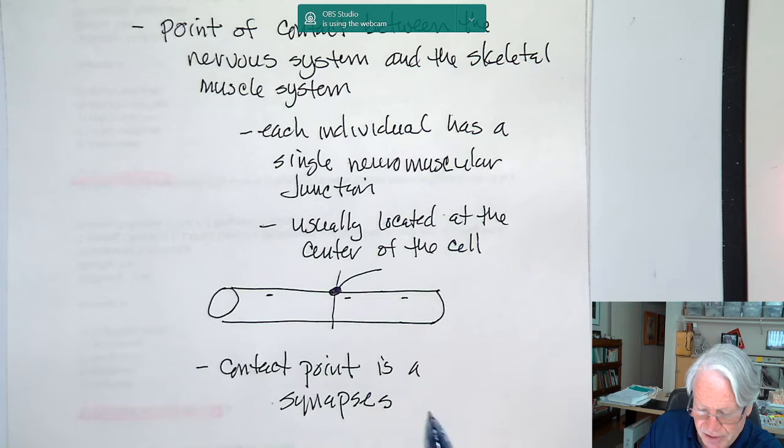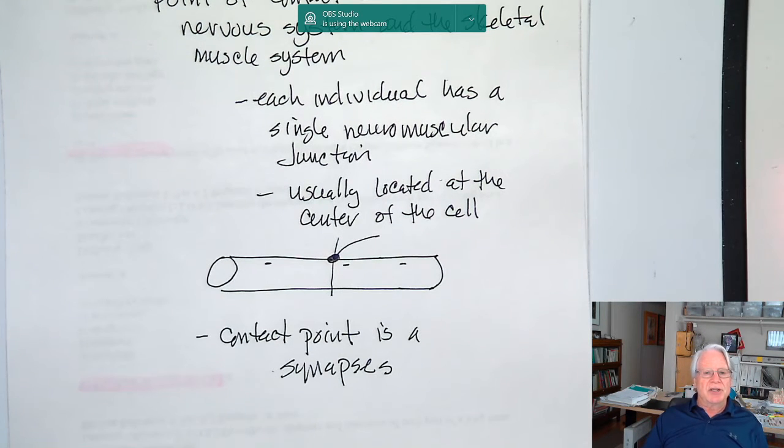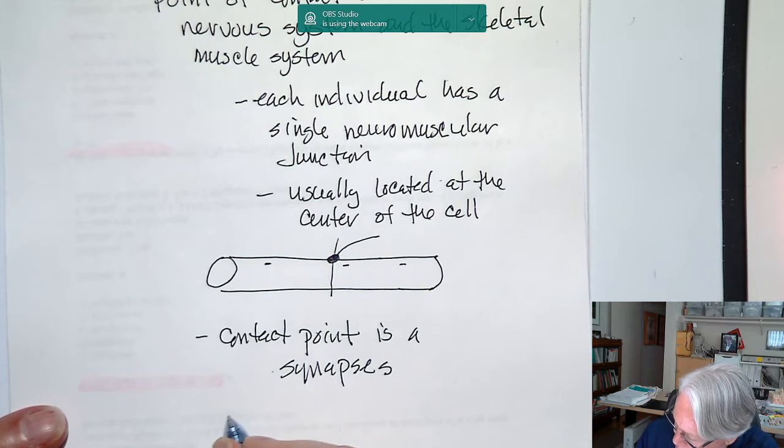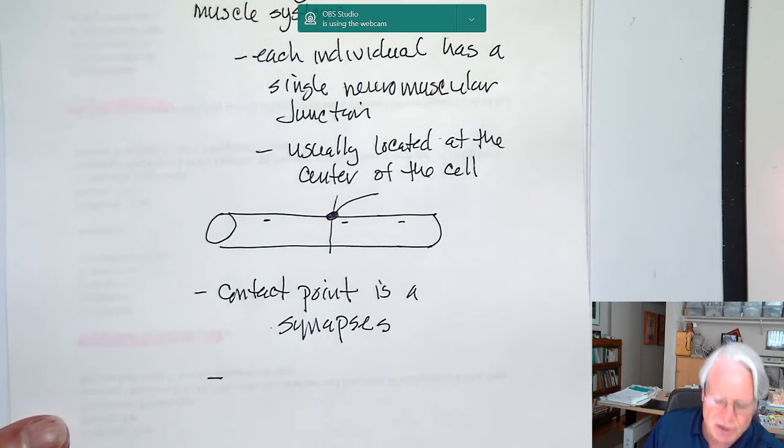Or as a synapsis. Okay? So you're going to hear this word synapsis multiple times. We're seeing it for the first time here, but when you talk about nervous tissue, and you've probably heard this in your life, when people talk about synapses in the brain, what they're talking about is a connection between two neurons. Now, this point of contact, to be clear, there is no physical contact.